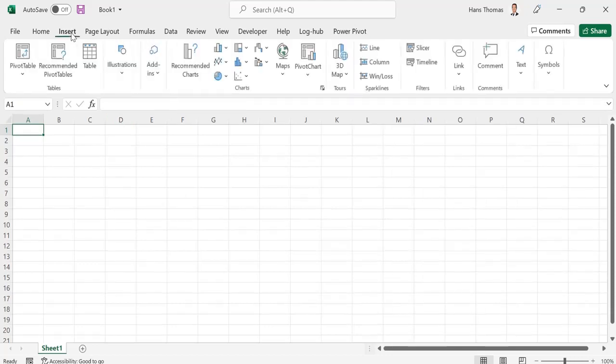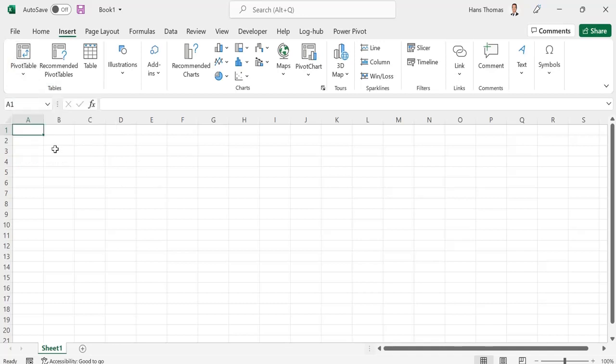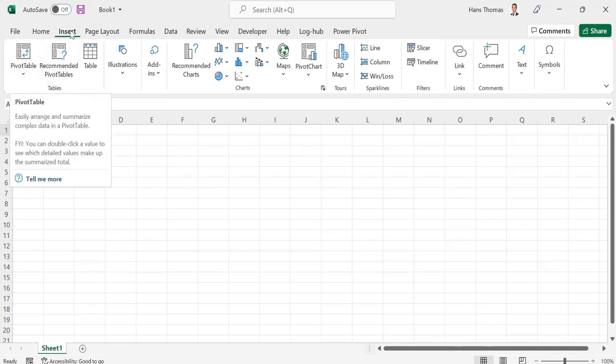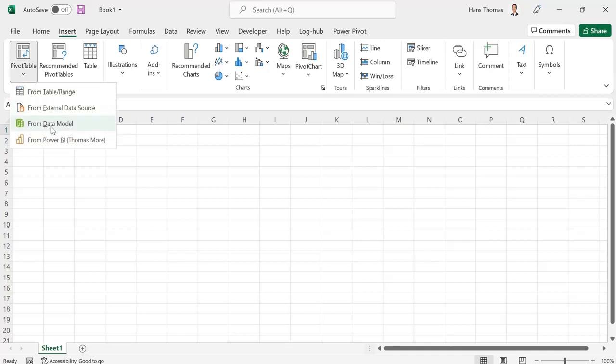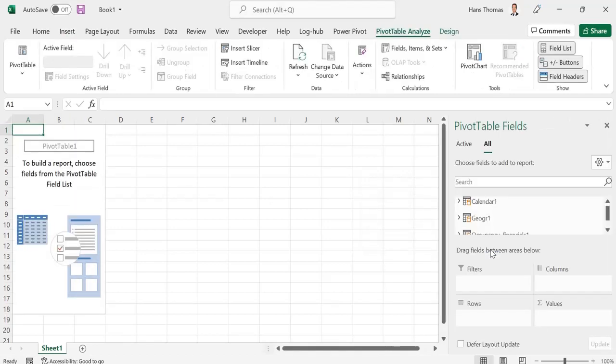now our models are ready to roll, our players are ready to play, so we're gonna start the game, we're gonna start the show. So we go to Insert, Pivot Table, and you select the green icon. If the icon is not there, you will still be able to see Data Model. So if we work with PowerPivot, always select Data Model. Good. We've selected, where do we want it? Over there in the corner, that's fine for me. And now we see our tables, we see them here, and we can start building.